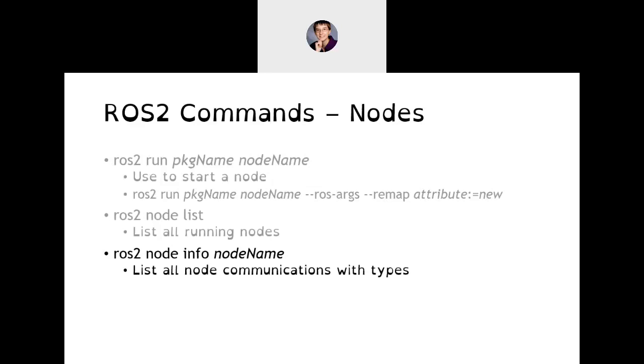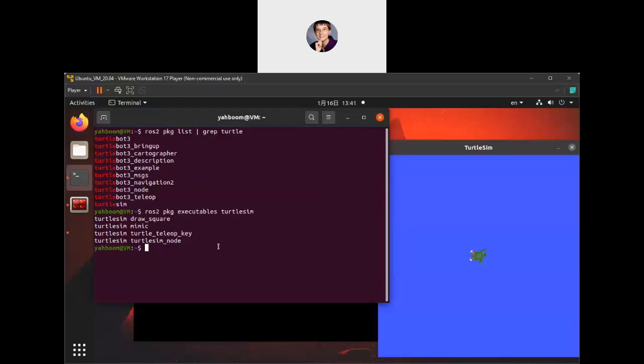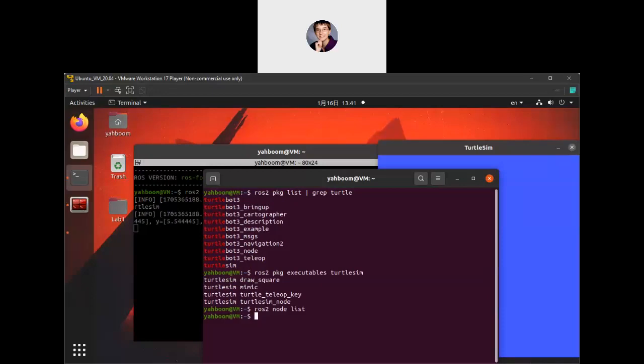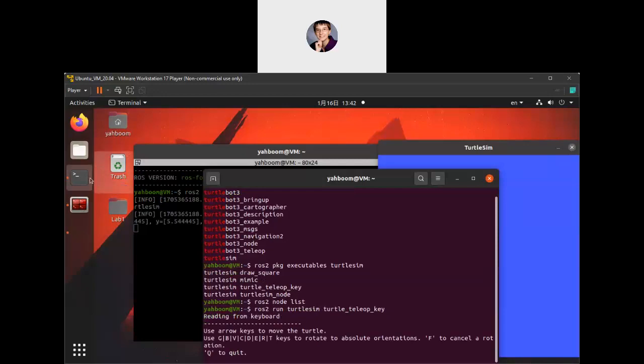Right? So if I have, say, ros2 node list, the node should be running. Turtlesim.